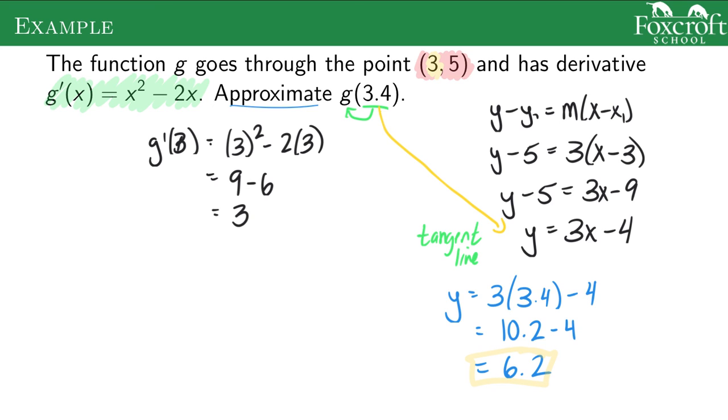Again, it might not be exactly right, but using that tangent line, I get a guesstimate of what the value should be. All right, so this is linear or local linearization. You're basically using a line, which is the tangent line, to approximate this bigger function. It just means I need less information to get a guess for what my function should be.